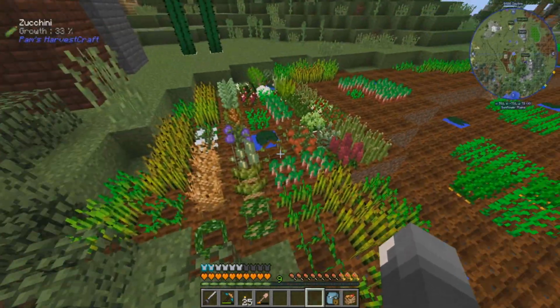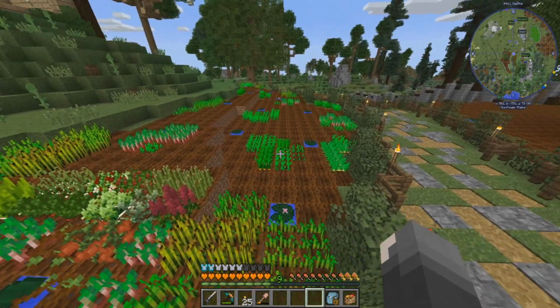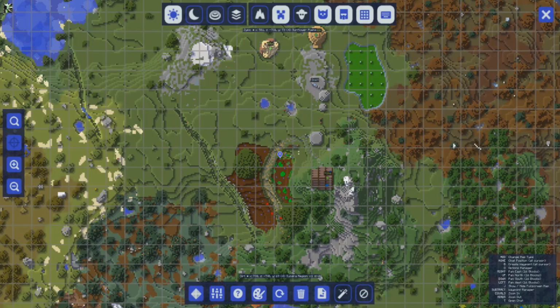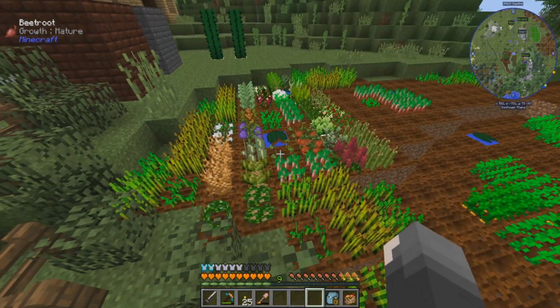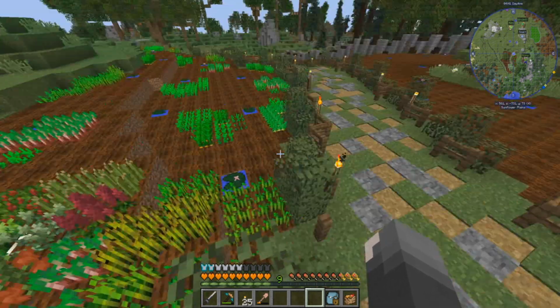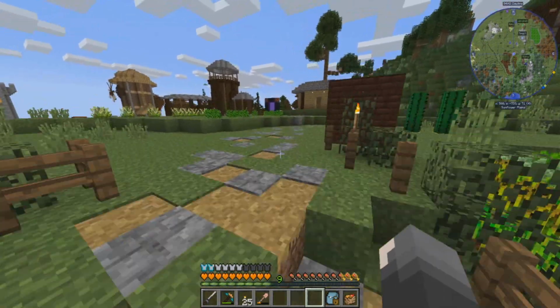And the plan is for the crops, you see it's kind of randomized, and then I also have just chunks of stuff. For anything that's normal Minecraft, so wheat, carrots, potatoes, and beets, I kind of put them in groups, as you can tell on the map. But anything else that comes with Pam's Harvestcraft, I'm just going to have randomly thrown in there. Because honestly, when I was originally making the farm plan, I was just like, I need everything separated. I need to know where everything's at. I only need 6 of each crop, blah, blah. But honestly, I don't need to know what I have and where it's at, because we're just going to throw it in the kitchen anyway.